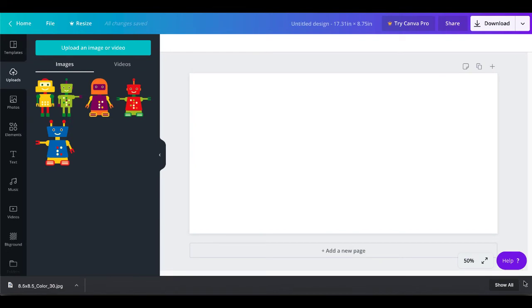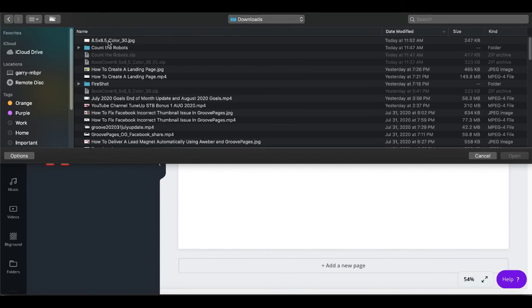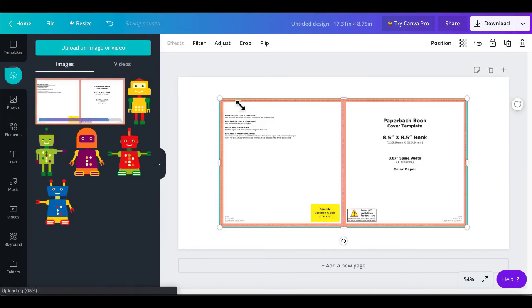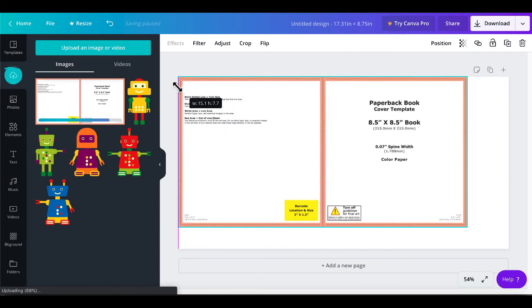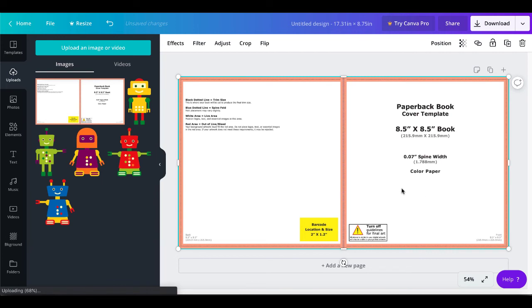Now we'll go back to Canva, and what I'll show you here is how to upload that so you can see exactly what this is going to look like when you are creating your cover to include the spine. Go ahead and click upload that image, upload that JPEG. Once that uploads, you'll just click it and then scale it up into the complete dimensions of the template we created. And now you have your template cover, and you can see the spine here in the center. You can also see the barcode where you need to stay away from. What you can do at this point is upload your front and back covers.